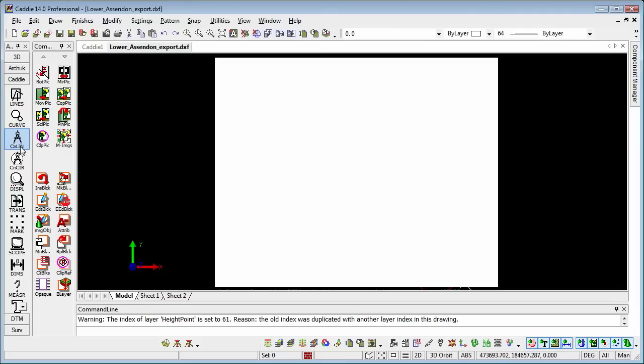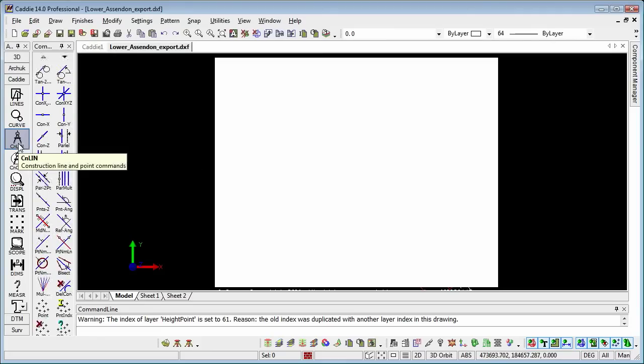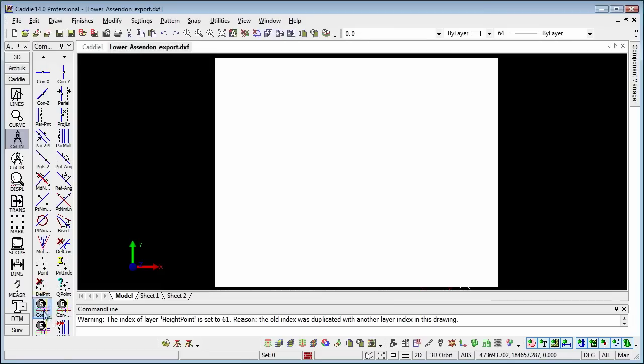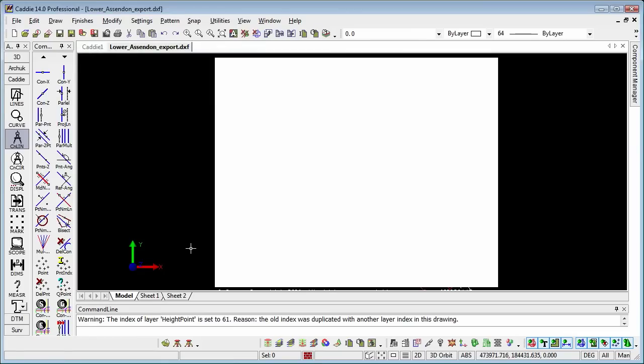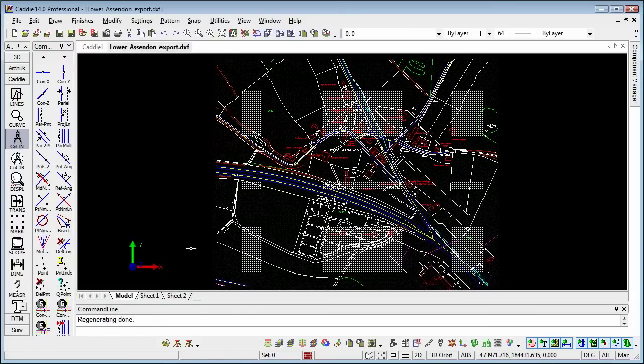Well, if we go to our construction line menu here and go into there, sliding down the menu slightly, we can set the construction points to maybe a lighter colour. We can set them to be just a simple point, and a point size there that will give us a greater view of our drawing. So if we hit R for regen, we can now see the combination of the two.